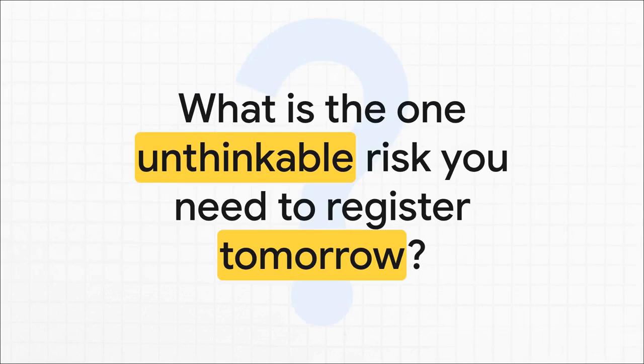So I'll leave you with this question to chew on. After all of this, what's that one risk, the one that feels a little too big, maybe a little too unlikely to really think about? The one that might keep you up at night just a little bit? What is that unthinkable risk that you absolutely need to get down on paper, assign an owner to, and start planning for tomorrow?